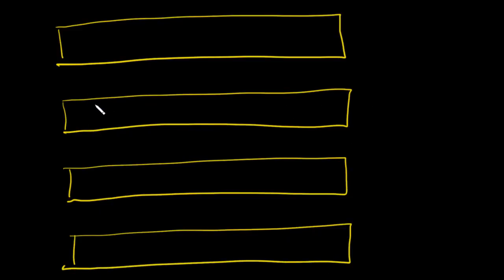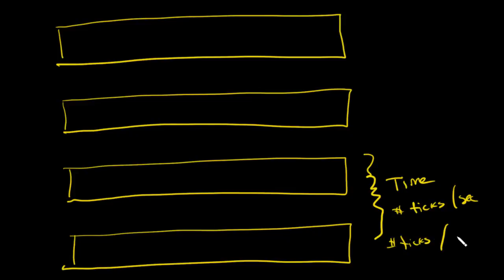And what I'm going to do is I know from the timer I need to keep track of the number of clock ticks per second and the number of ticks per the blinking of the colon blink. Kind of sounds like a disease. And so I'm going to use two registers for that. So this one here is going to be a 32-bit register for the second period. And this will be for the colon period.